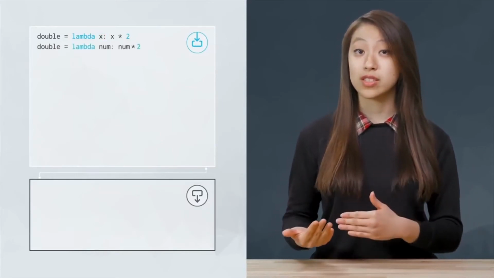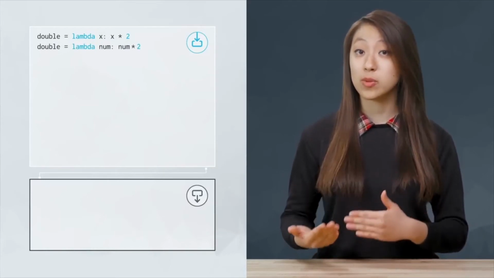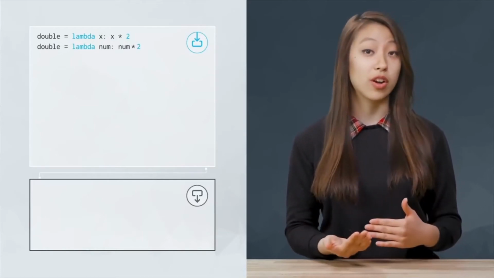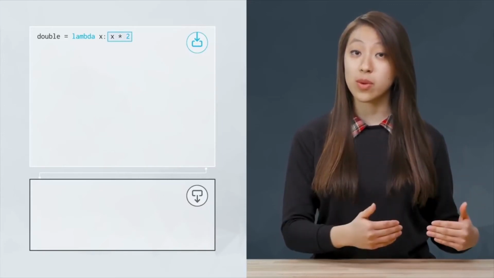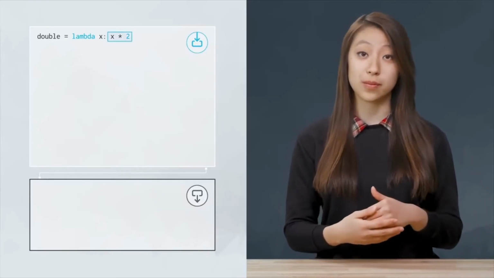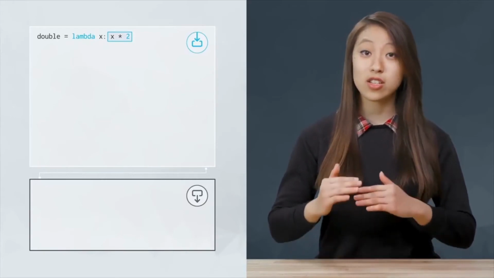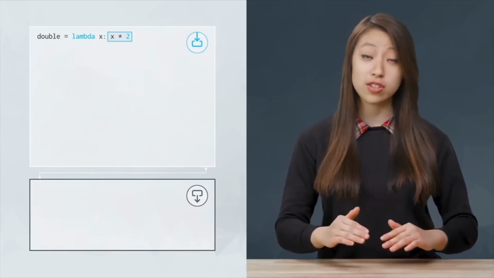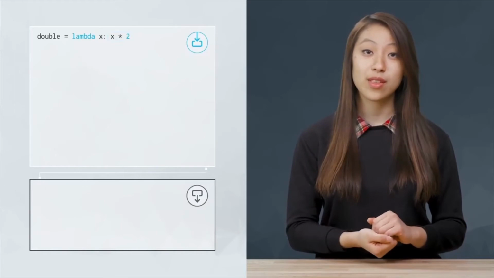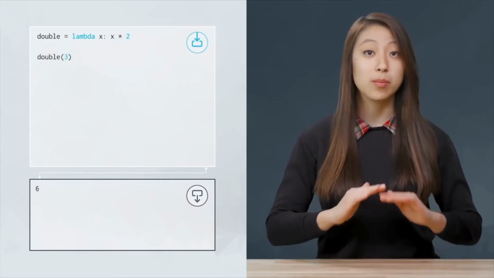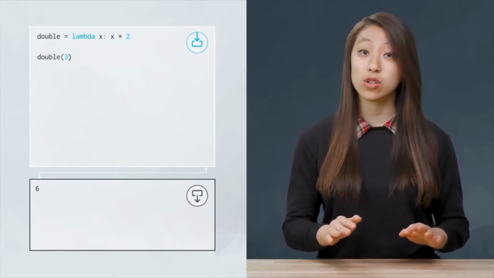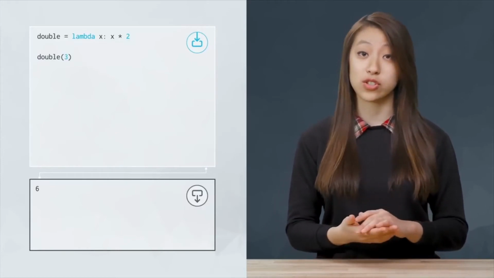These are equivalent, similar to the way argument names in a function are arbitrary. Last is an expression that is evaluated and returned in this function. This is a lot like the expression you might see as a return statement in a function. With this structure, lambda expressions aren't ideal for complex functions, but can be very useful for short, simple functions.